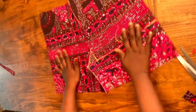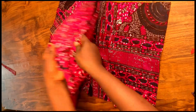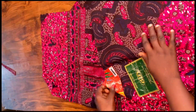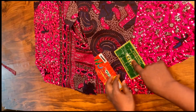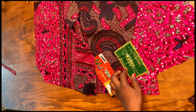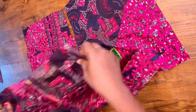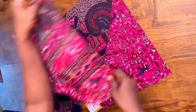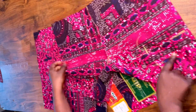So after stitching both front and then back, this is what I have. After that, I'm going to be opening both fronts and then back together, and then join the sides together. These papers are very weak on the fabric, so I'll take them off after sewing. So like I said, I'm going to be joining the sides together at this point.